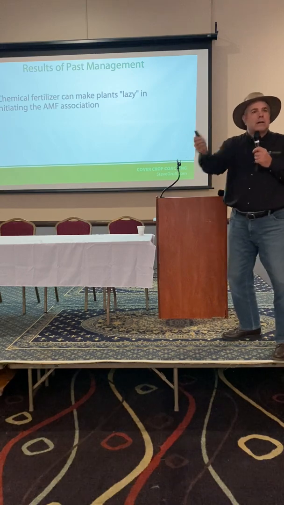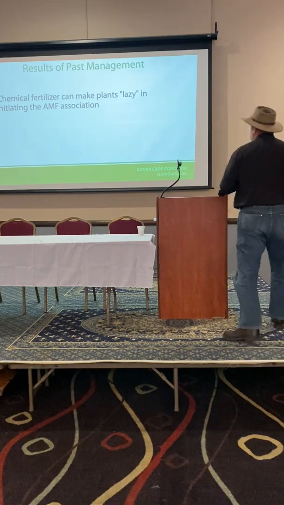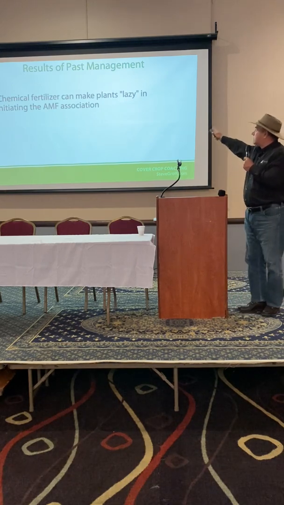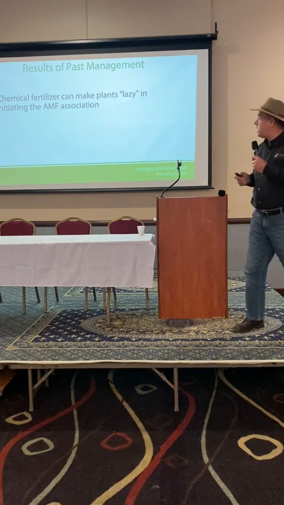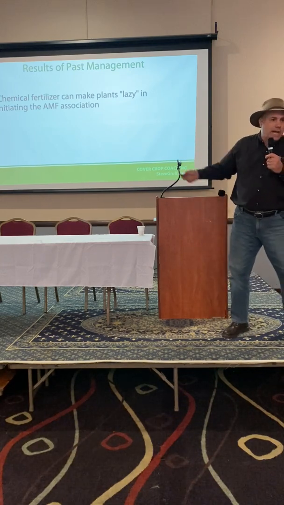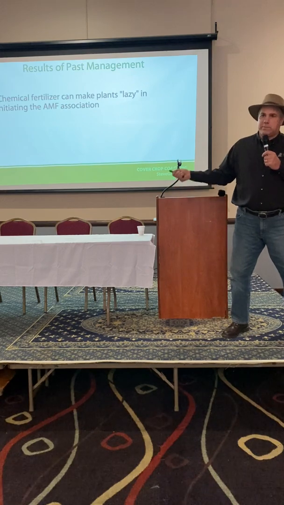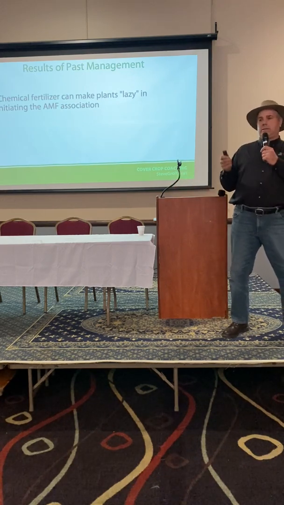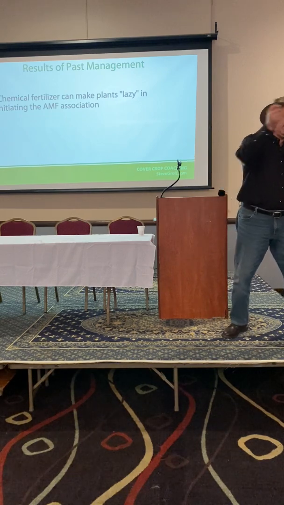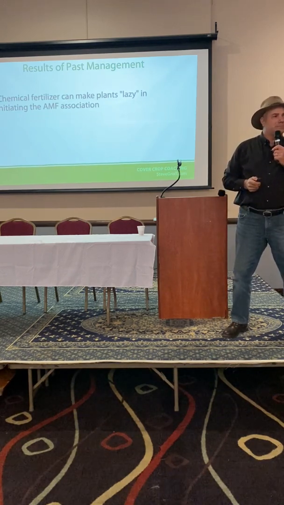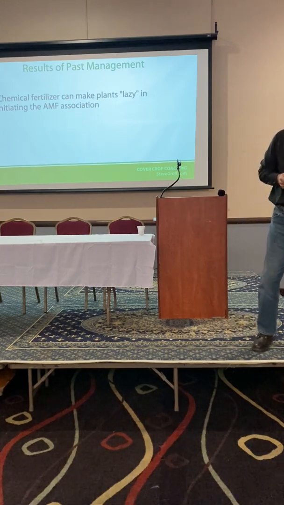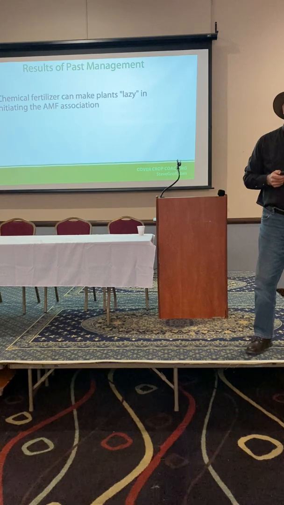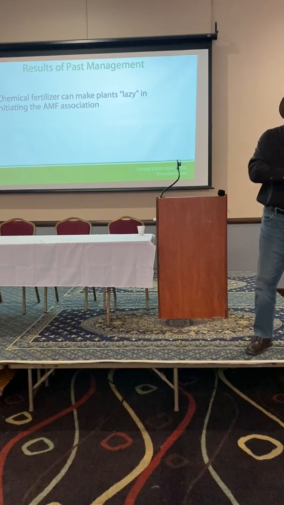So the results of our collective pest management, and I'm going to include myself in there: chemical fertilizer can make plants lazy in initiating the mycorrhizal, the fungi association with crops. And that's a deep topic. We could spend a whole hour talking. I'm not going to talk about some of the science behind all this. We're farmers here today. Don has a question or a comment. Just elaborate what the AMF stands for for those that might not know. If I can say this right, the first word, arbuscular mycorrhizal fungi. Arbuscular, that's right, I wasn't getting it. Thank you, Don, for coming to my rescue.